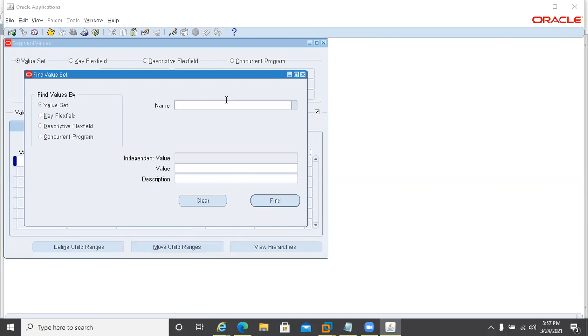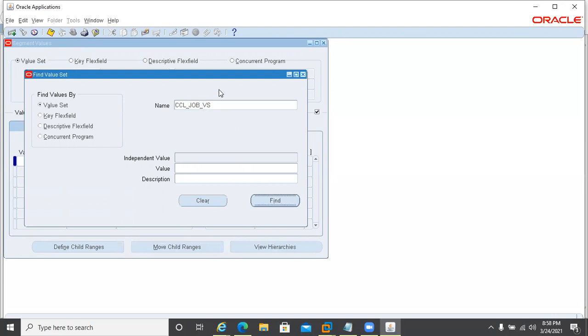Let us see the first value, CCL job percentage tag.